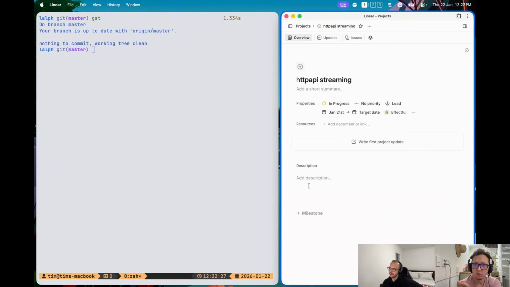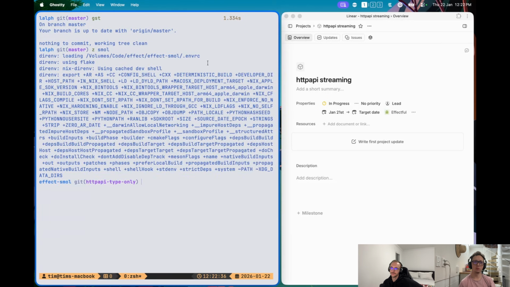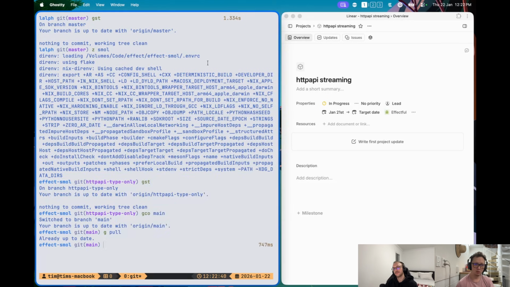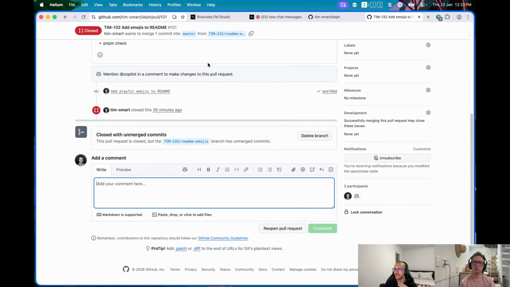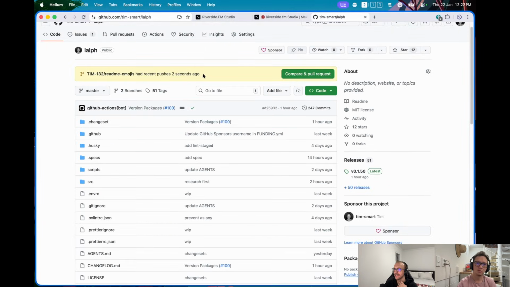Yeah, so I've got my project now. If I go to small, and then open up a session. And to be clear for those who are watching, I'm not expecting to solve this feature during this stream, but it would be more just to understand the workflow for Lalph and what it looks like.